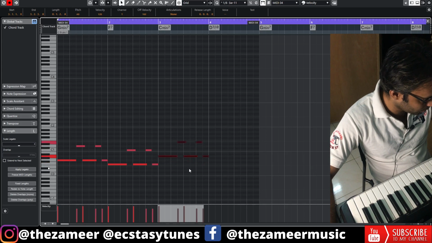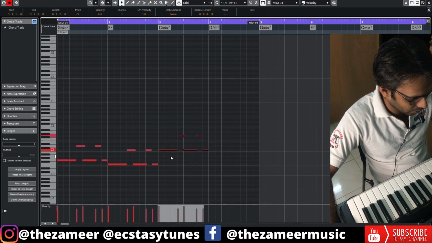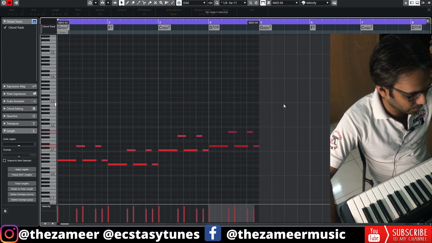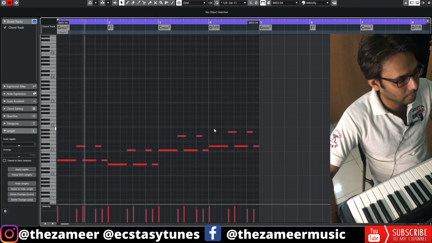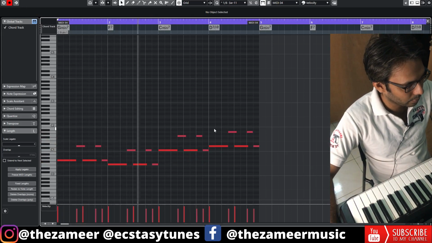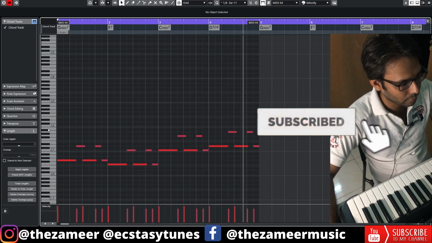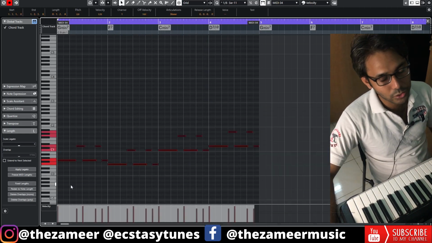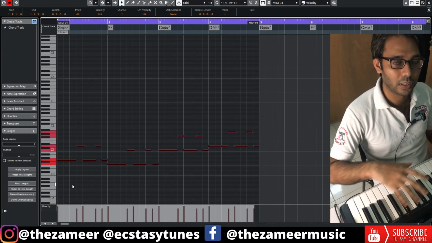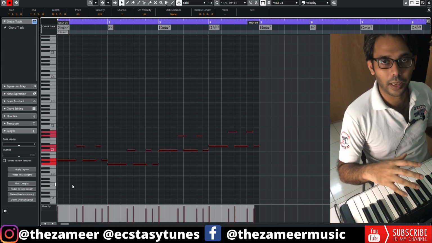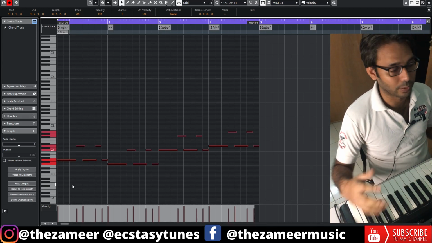This one goes to C. The other one goes to D. Okay, let's hear it. Just use the root and the fifth of the chord to create a fancy bassline, right?